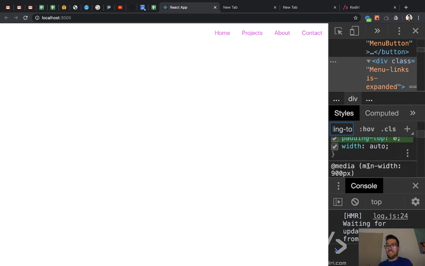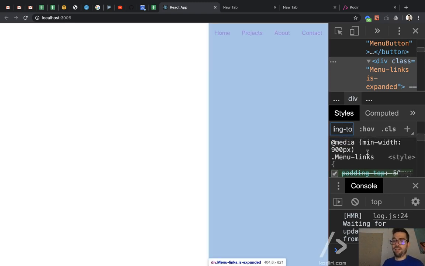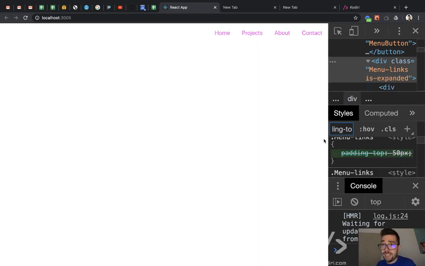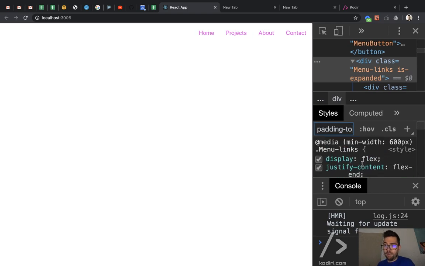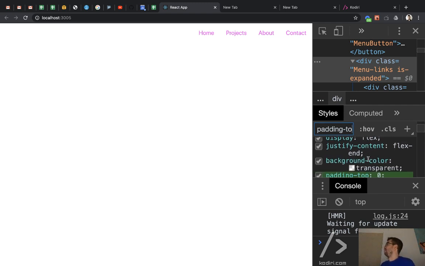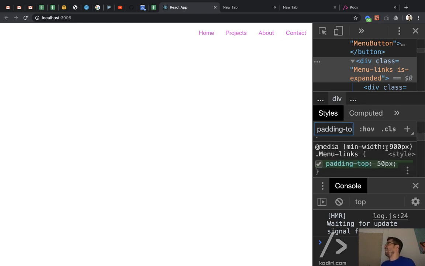So it's still 0. Look, the one above 900 was set to 50 pixels. Sorry guys, it's a bit hard. Let me try to get more space. So the one that wins is the one that sets min-width 600, sets it to 0. So can anybody figure out why the one that says min-width 900 is ignored?